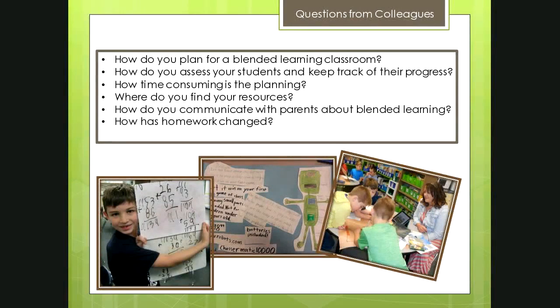But I find that information is so much less informative for me now than it ever has been, because now I am no longer in front of the room and dependent on the papers that my students turn in and the work that I observe them doing on a whiteboard or something. Now I am in the mix with my students. I am head to head with them every day.